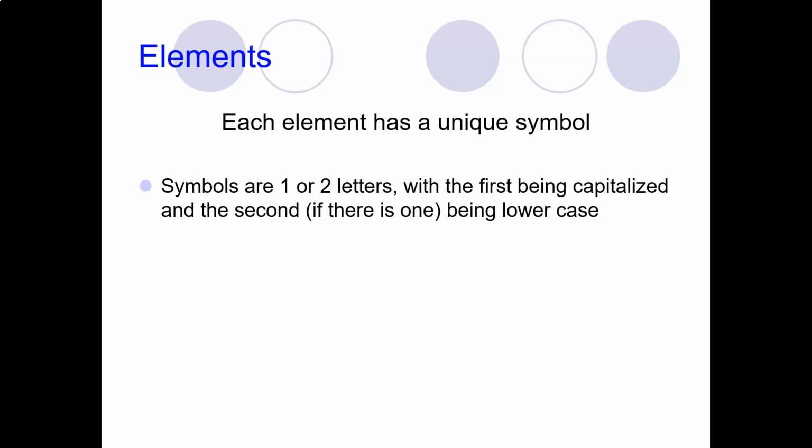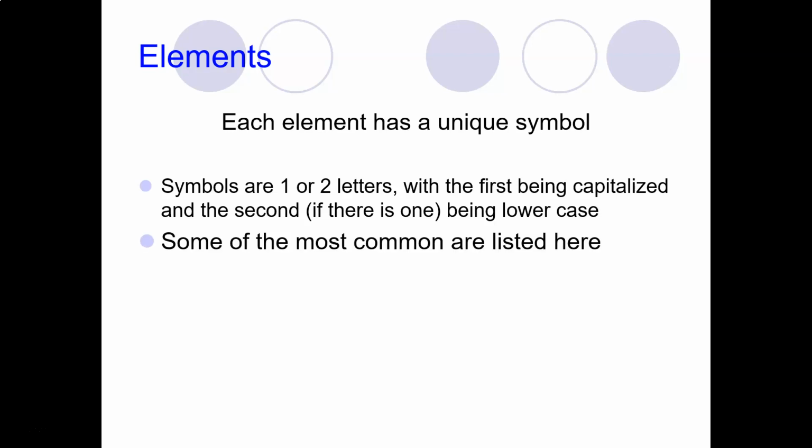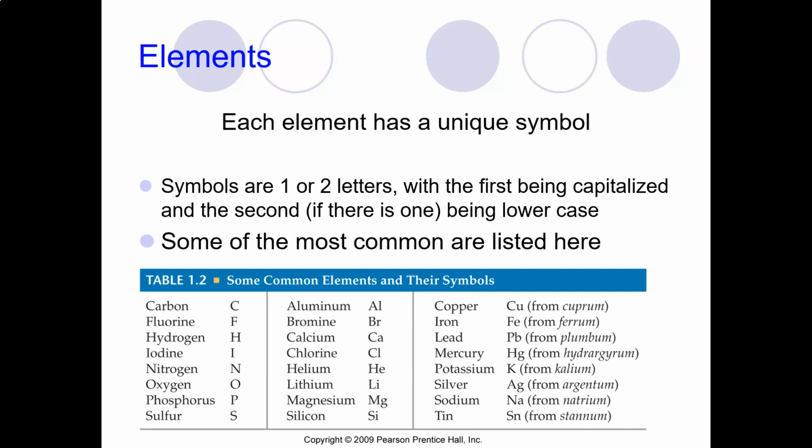If you're somebody who writes everything in all caps or all in lowercase, you've got to stop that right now, my friends. In chemistry, you need to make sure that I can tell if it is a capital or a lowercase letter. I just have some of the most commonly used elements listed here. In chapter 2, we're going to spend a lot more time with these elements.